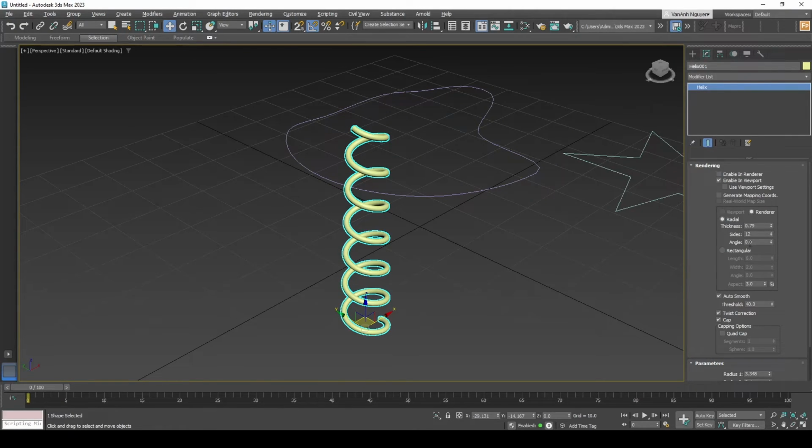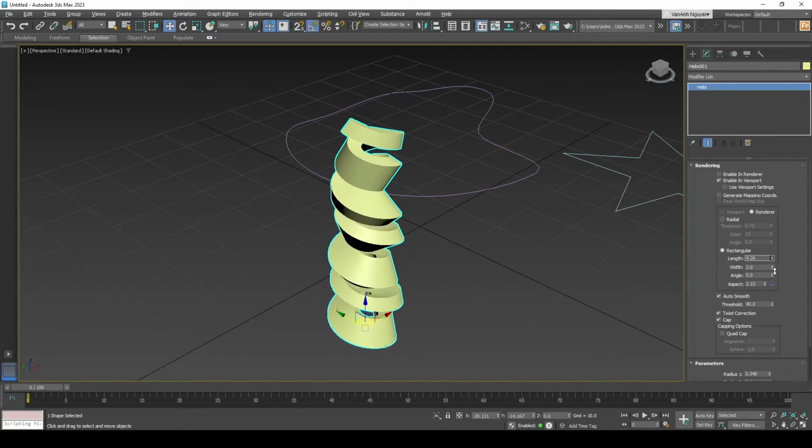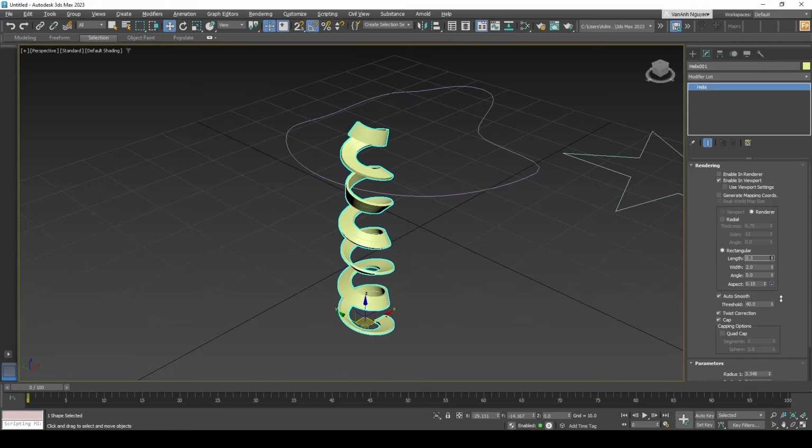Go click on it, and then you can click on the rectangle, and suddenly it's really thick. Then you can scale it down, so like this. You can increase the width, the angle. Maybe I just leave it like that.